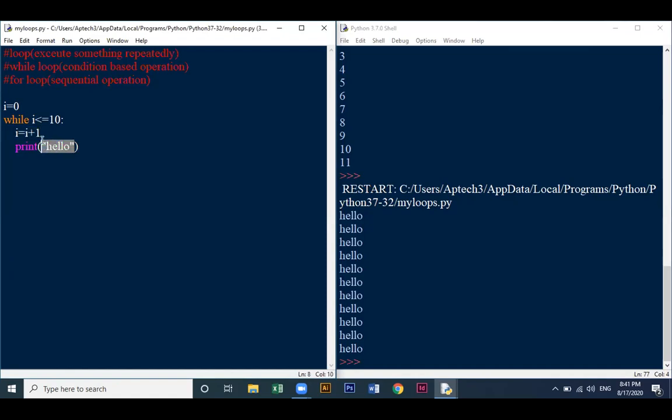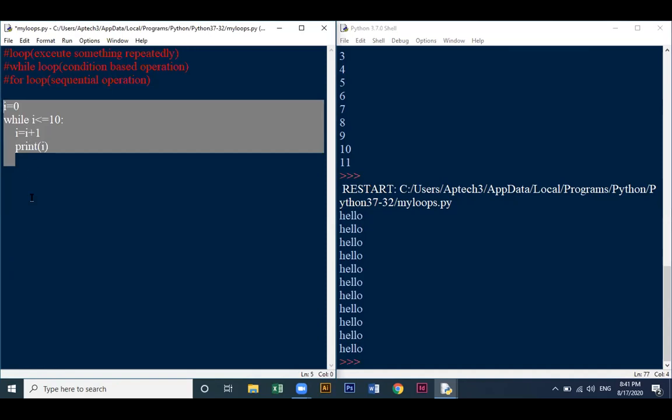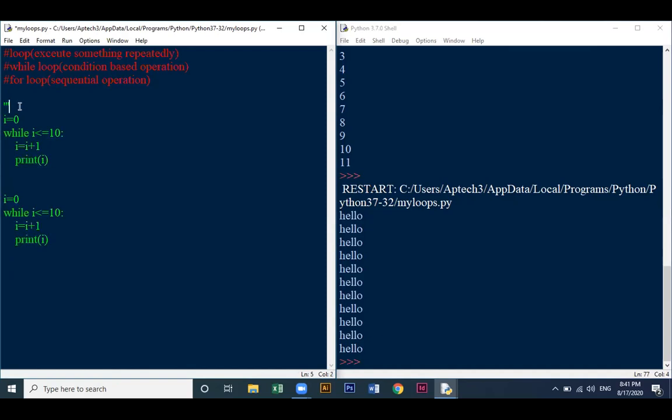Okay, before that, I'll just keep this I again. I want to print the number from, let's say, 10 to 1. What are the changes I have to make here? 10 to 1, reverse order. So I equal 10. Okay. And yeah, it should be I equal I minus 1. Okay. And reverse.